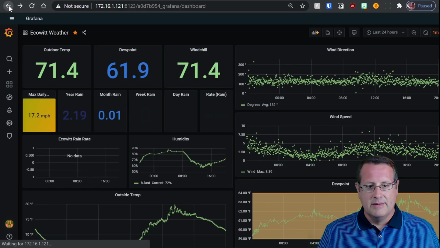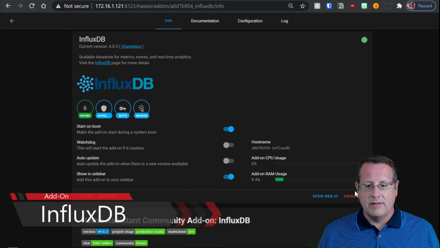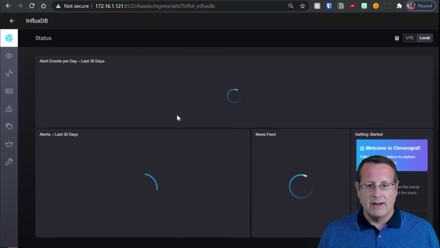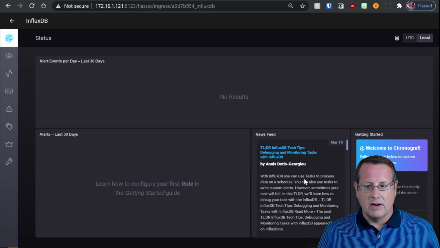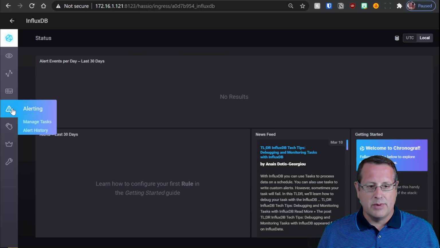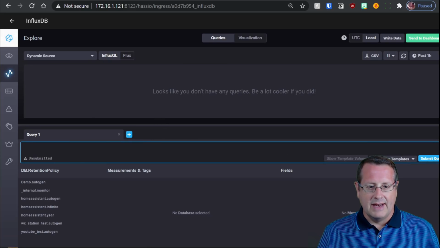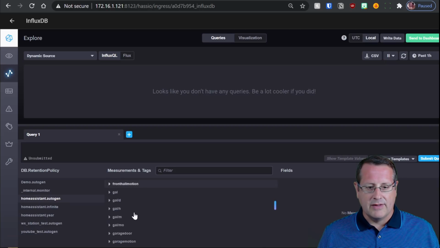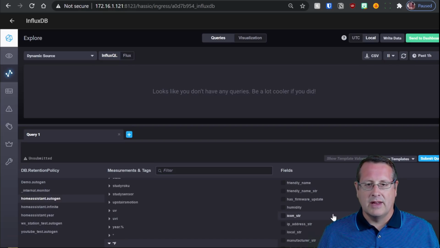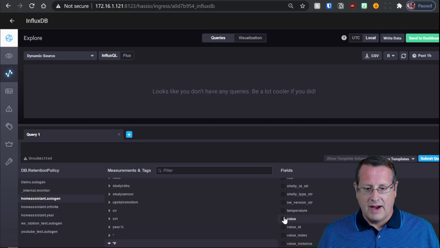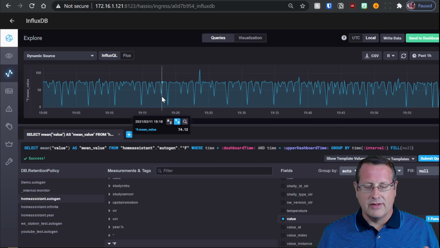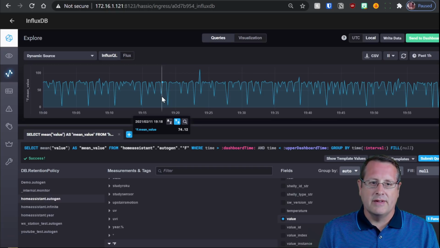All right, so we've talked about Grafana, and we've talked a little about InfluxDB. Now, InfluxDB also has the Chronograf web UI that allows you to explore your database directly without having anything else. So if I go into Explore here, I can now search for specific things within my database. Say I'm looking for temperature data points, so I'll select data points here. This is not a video about using Influx or this Explorer, but it is just an idea of what you can do with this built-in add-on. If I want to find a value, these are all the devices that have Fahrenheit. So I have a number of devices in my network or in my Home Assistant ecosystem that provide Fahrenheit data.